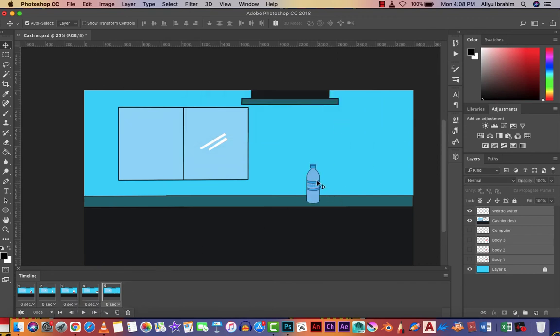So this is the water product. I think it should apply to all other layers too. So go and do the same thing, press on shift key, then click on all other layers, then press on your water. Now we have it on all the other layers, so we can go ahead and delete this frame. Yes, this is our computer. It should also be on all other layers, so go ahead, do the same thing. Yes, now we'll see we have our computer on all the other layers, so we can go ahead and delete this one. Now we have the basic three layers that we'll be using for this animation.